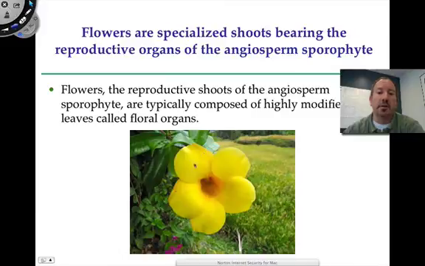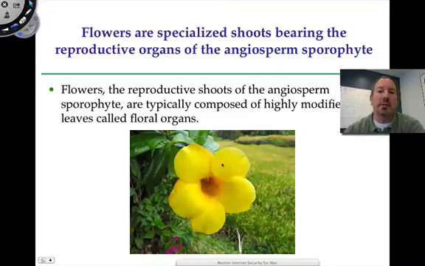So first off, these beautiful, colorful petals right here on the outside are to attract pollinators. And so not only are they different colors, with different pigments in the vacuoles of these sort of modified leaves, that helps to attract pollinators. But they can also attract pollinators by producing wonderful fragrance. They can also attract pollinators by producing sugary nectar. And all these things attract animals to help pollinate.